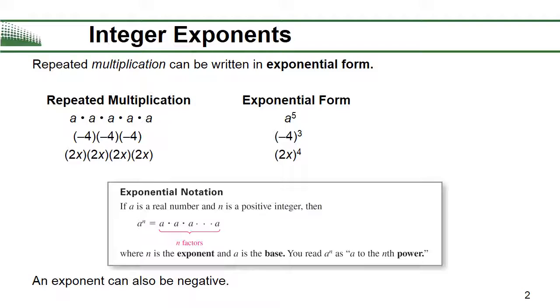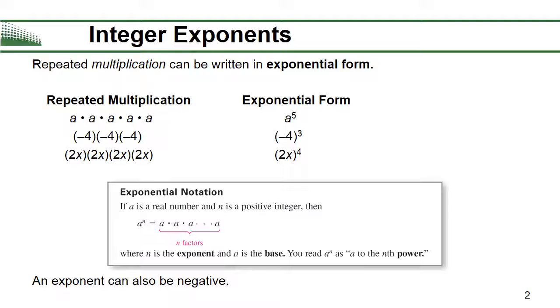Note specifically the -4 that is being multiplied by itself there. In the notation, the negative is inside the parentheses with the 4 and the power is on the outside. This is very important, especially if you intend to use your calculator to figure out what -4 to the third is. If you do not put the parentheses around the -4, it will be wrong. It will not give you the right answer.